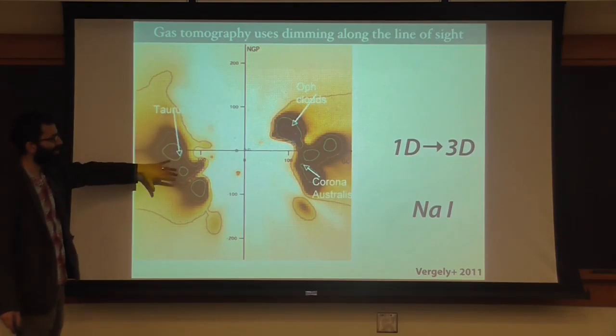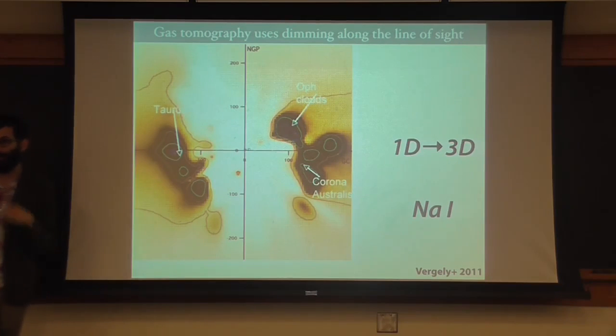And what people have done is used the sodium-I absorption, remember I talked about absorption from the gas lines, as a way to measure the intervening gas to all these little blue dots. You can't really see them, but there's a bunch of blue dots in this image. Those blue dots are where the stars are, and if you see sodium-I absorption along the line of sight, you know there's got to be something there, and so you can use some algorithm to rebuild what you think the 3-dimensional structure is by going from these spectra to this 3D volume.